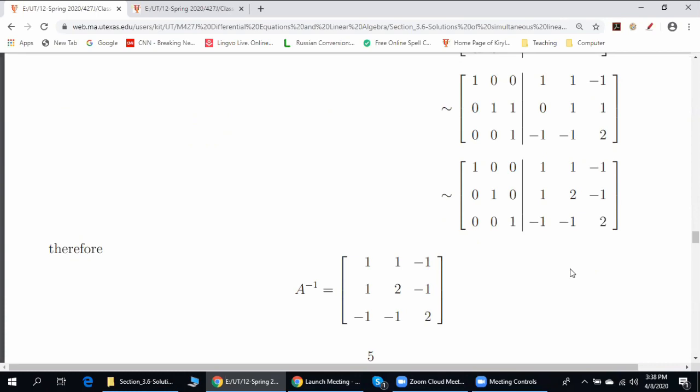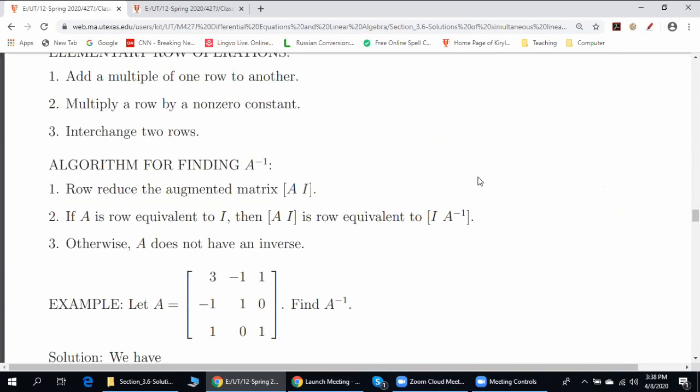And so the formula for A inverse is A I, right? Well, I mean, it's not a formula, it's a procedure. So step one, form A I. Step two, apply elementary row operations to convert A I into I, ta, ta, ta. This theorem says that ta, ta, ta is actually A inverse. Once we get I on the left, on the right, we'll get A inverse. Does this make sense?